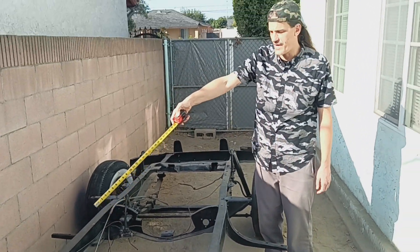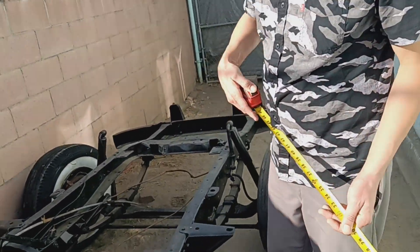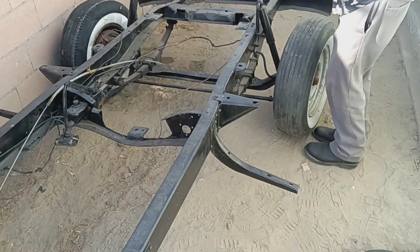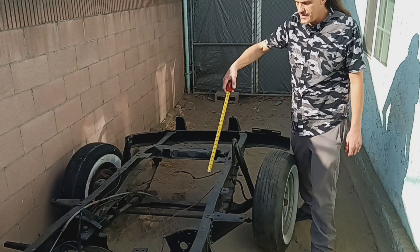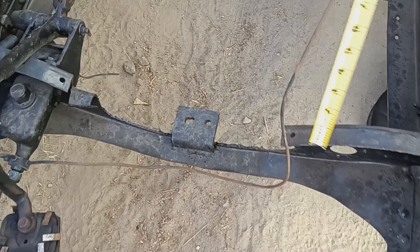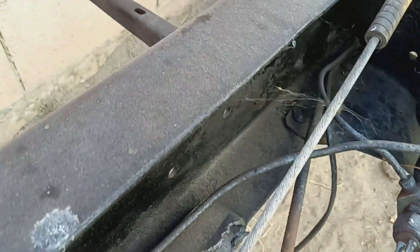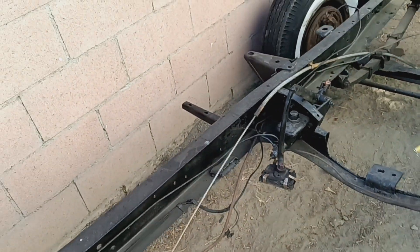We're paying attention to this frame right now because we're trying to figure out if I made a good decision — that's yet to be determined. But if this is already set up for a different kind of engine, it looks like they cut off this section to put a whole different engine mount in. There's some kind of custom piece here — it looks like it was welded on, not original, because it has an uneven cut and some weld work.